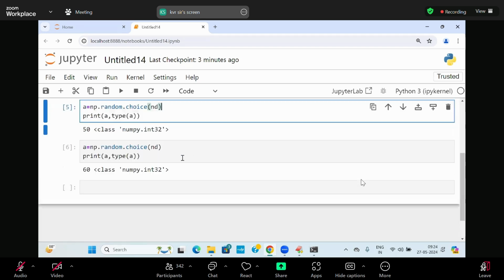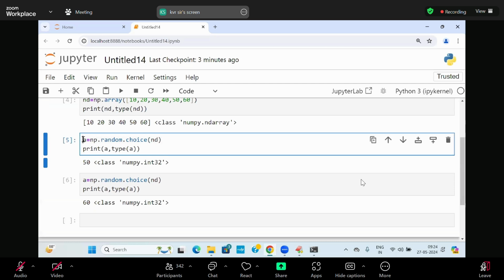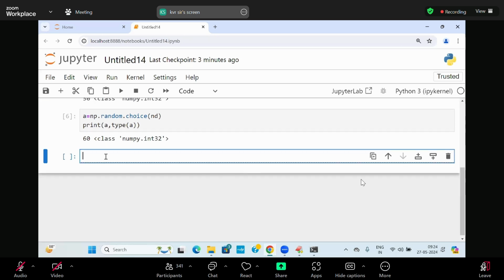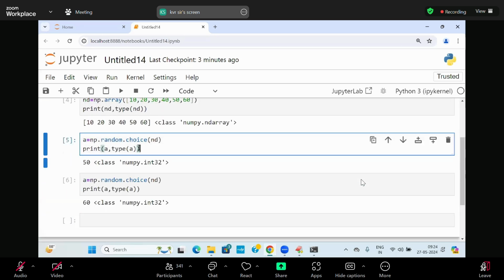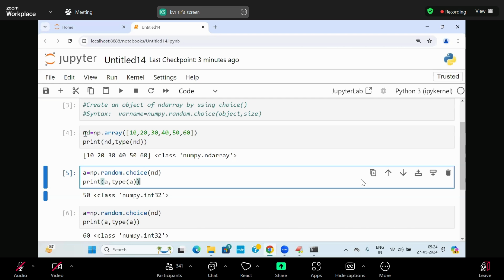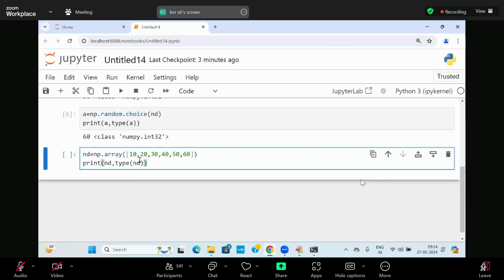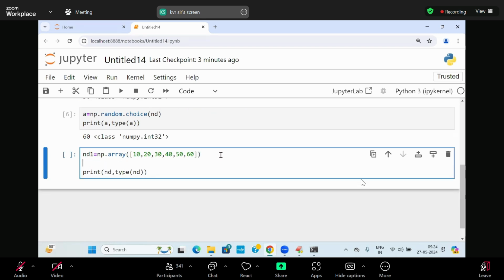Next I'm going to introduce one more kind of thing. You see students, here I'm going to write it. One more small thing I want to take up. We will attempt to do that, but try to look into that. Here I'm taking ND1, and next I'm going to write ND2.